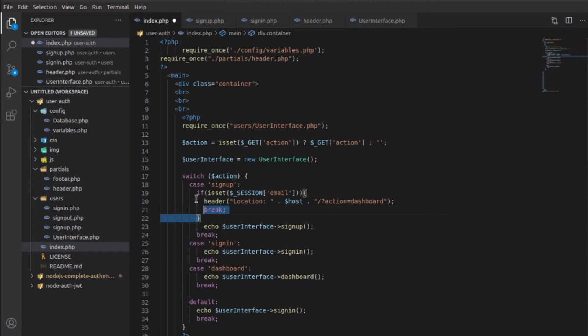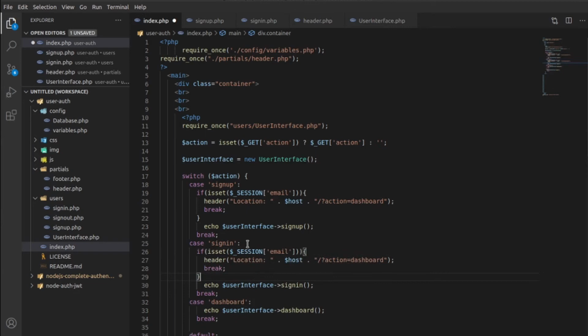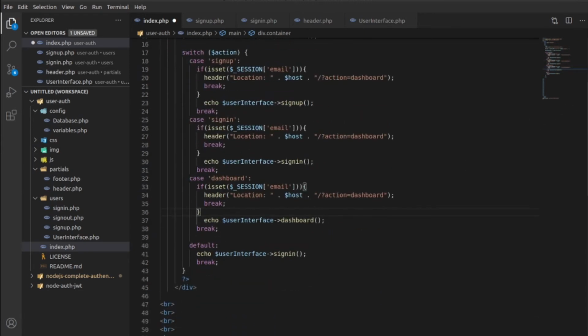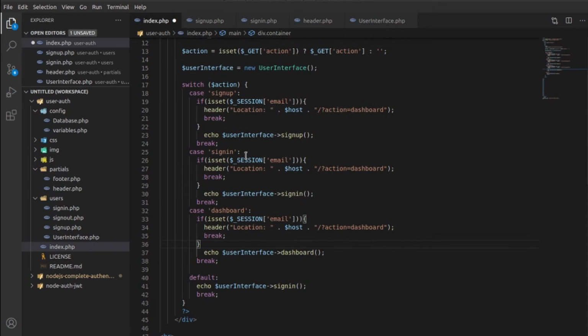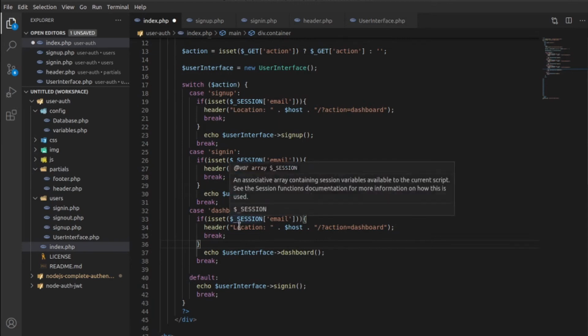Copy this and paste it for sign in and dashboard. In sign in, this is same for dashboard.